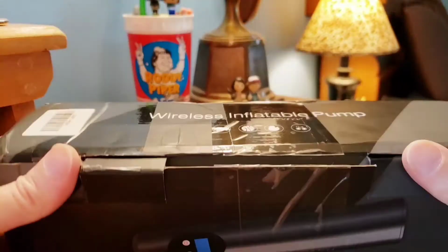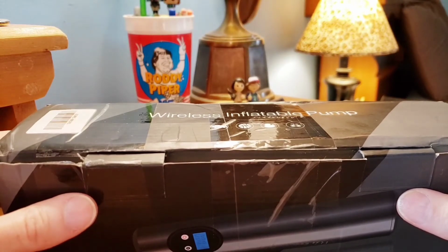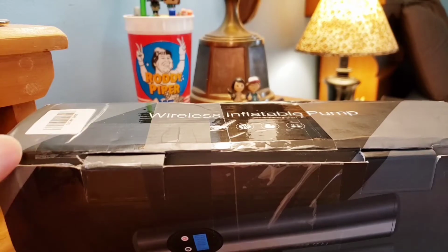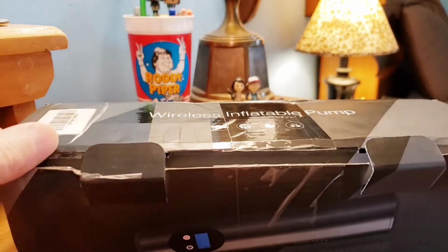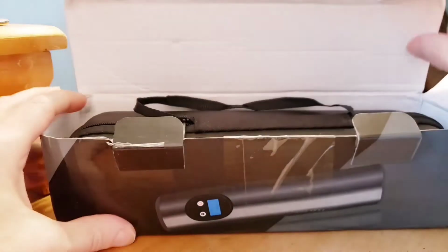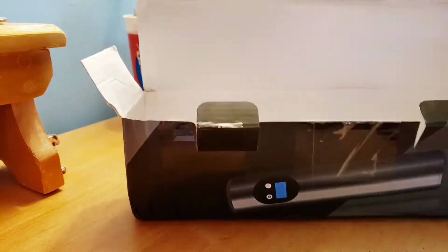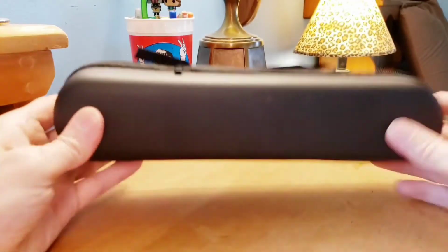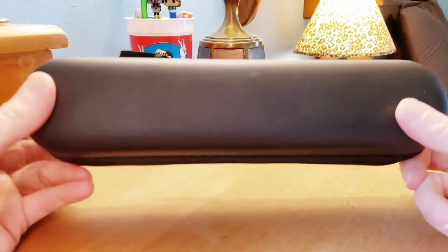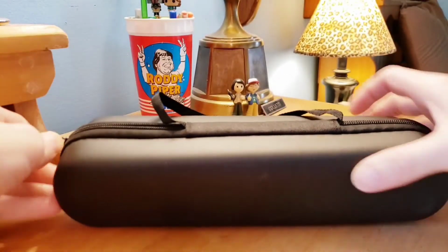But what stands this above and beyond the rest is it's actually an LED screen digital wireless pump. So you don't have to worry about the big cord that you have to unwind and wrap around and trip over your legs when you're doing hopscotch and jump rope. No, you don't have to worry about any of that with this. As you can see, it comes in a very nice case, so it's very portable. Throw it in your trunk or your back seat. It's going to be great in case of emergency.